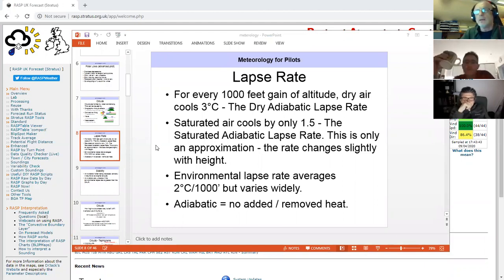So the last talk I covered, I ran through RASP. I covered soundings, covered blip maps, covered how to use it. So I wanted to go a little bit more into detail. I basically skimmed over the stuff to do with soundings and lapse rates. So I'm going to go through some of the notes I used for my pilot lecture and explain a bit more about lapse rates, because, as boring as it might be, they're really crucial to what we do, how we fly, where we fly, clouds, and everything else.